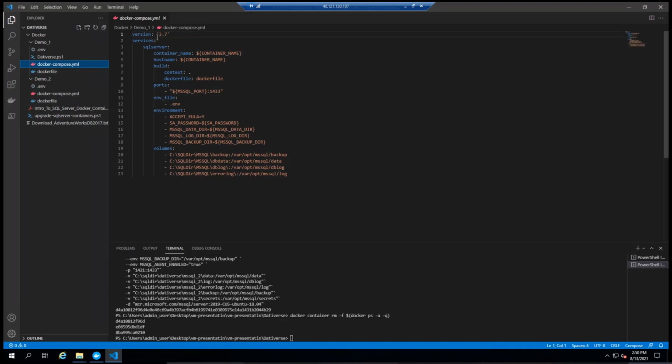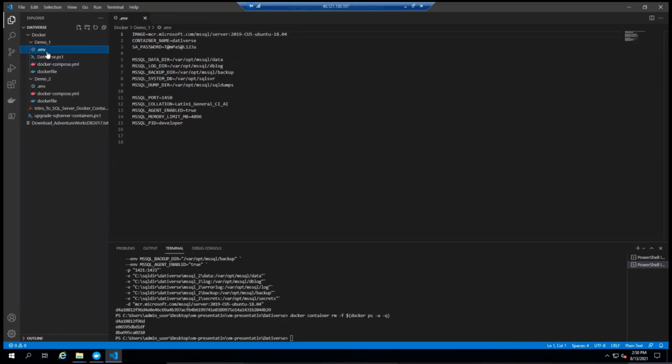Like I'm doing here, I'm using version 3.7. I'm defining the service as SQL Server, and I'm using environment variables to pass the values. If I go to my environment variable, you will see the container name is .cverse. This is the password. This is where my data directory, my log directory, this is my backup directory.